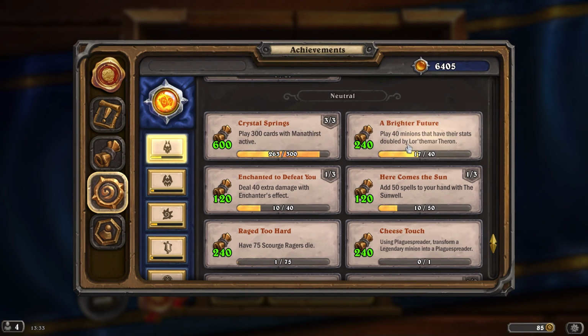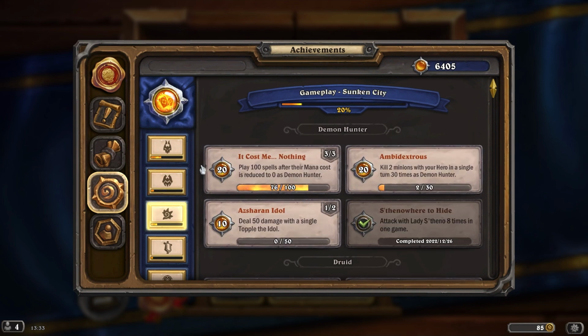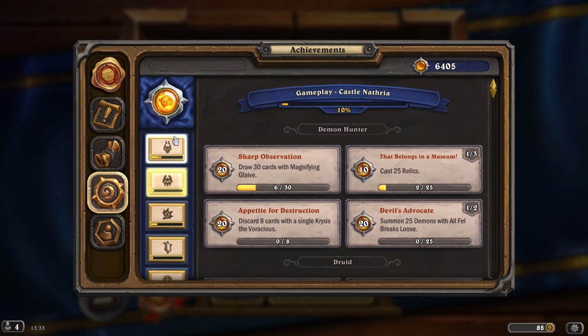Lorthamar Theron, that card that you saw right at the start of the Tavern Pass, if you're using him in a deck, you're going to start filling this up quickly and getting those 240 points for the Tavern Pass there. This is all a quick way that you can push that Tavern Pass up and get more rewards quickly. And it's worth doing this as soon as possible, because when the next set rolls around, the previous sets just change to achievement points. You don't get Tavern Pass credit for them anymore.